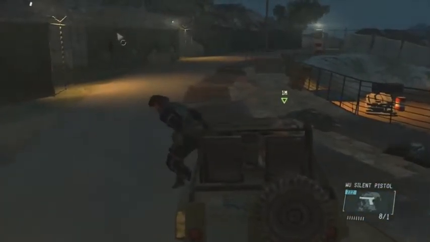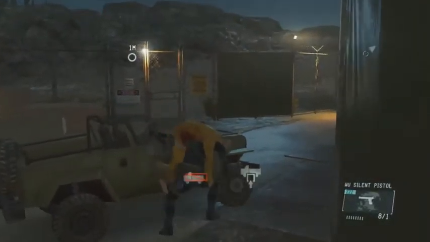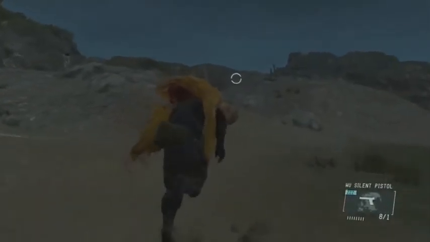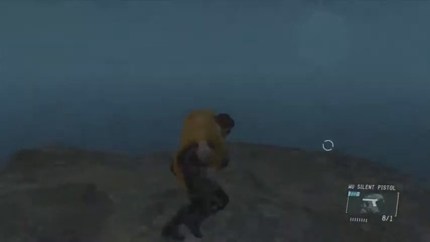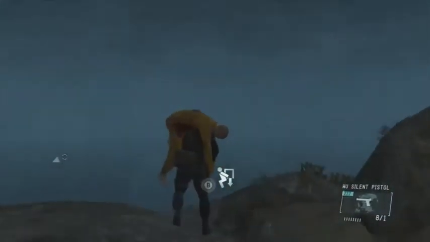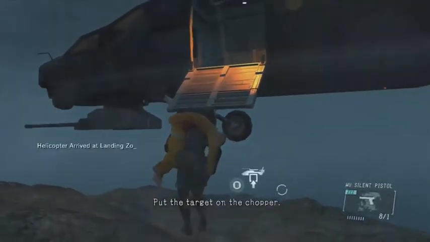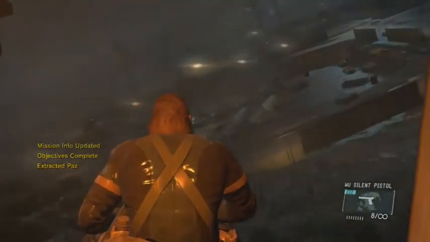Okay, so when you reach the start point, you're going to get out of the vehicle, go and grab Paz. Okay, we're just going to run over and unlock the gate. Alright, so once that is open, just sprint up to the start point of the mission, and we're just going to wait here for a few moments until the helicopter shows up. Alright, there it is. So all we need to do is get on board the helicopter, and that will complete the mission. Mission info has been updated.